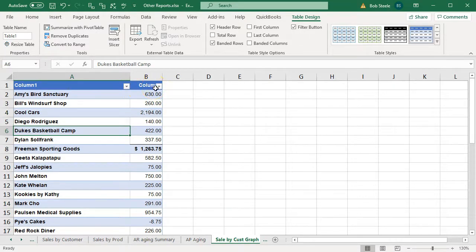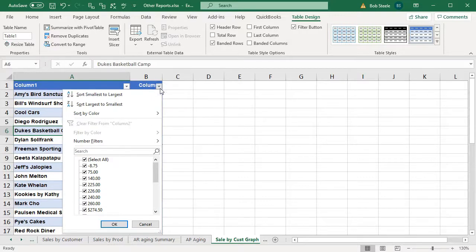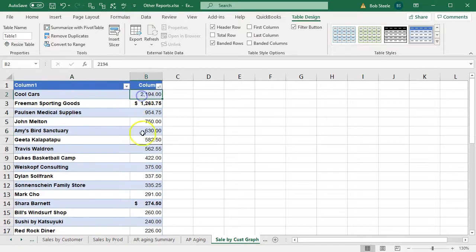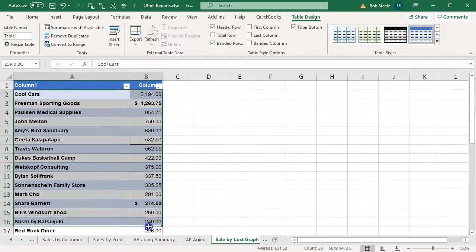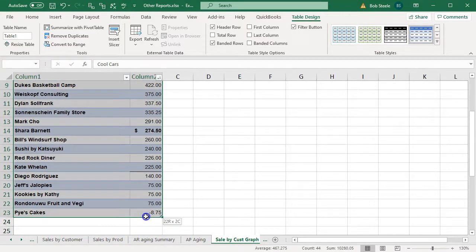Now, oftentimes you're going to want your data in order. So maybe I want the top players up top. So I'm going to say I want it sorting from Z to A. So then I've got the highest numbers up top. Then I'm going to highlight just the data I want, not the column header up top, but just the data I want. And this is how easy it is to make a graph once your data is there.